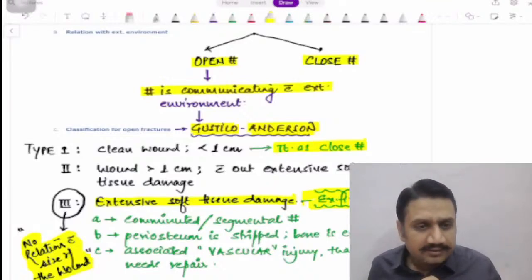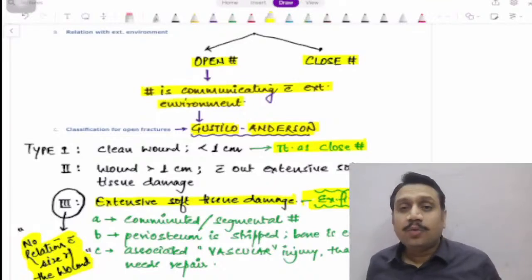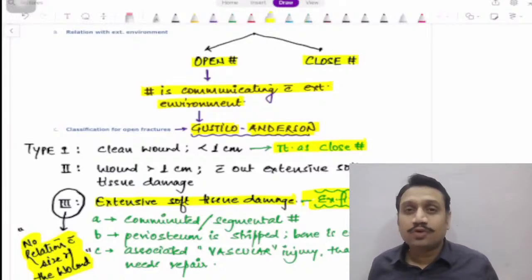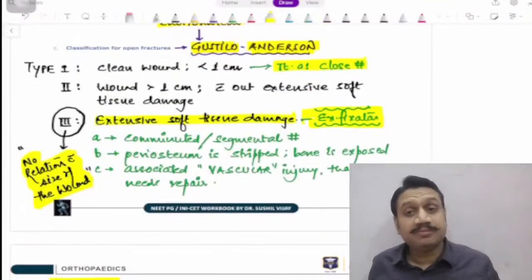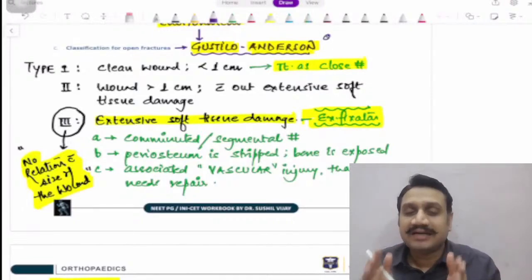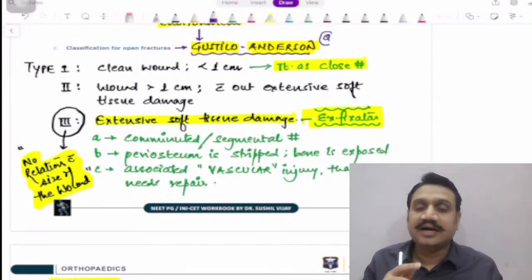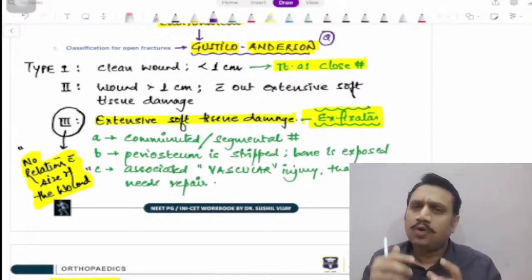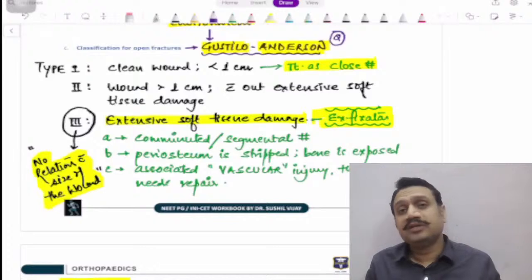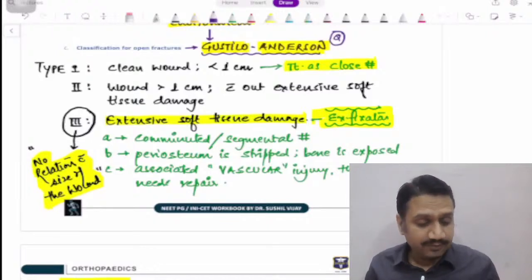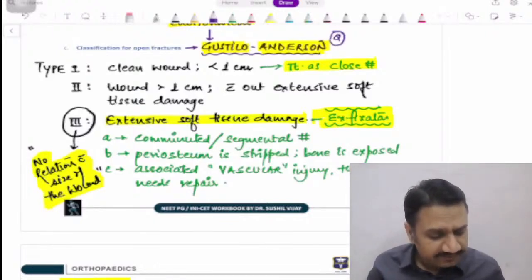And what is the classification which is used for open fractures? It is called the Gustilo-Anderson classification, which can very well be a question for your exams. It can be a matching question, side A with side B. They give you kinds of injuries and ask for the management protocol, or they may ask you to match different classifications with the conditions for which each is to be used.